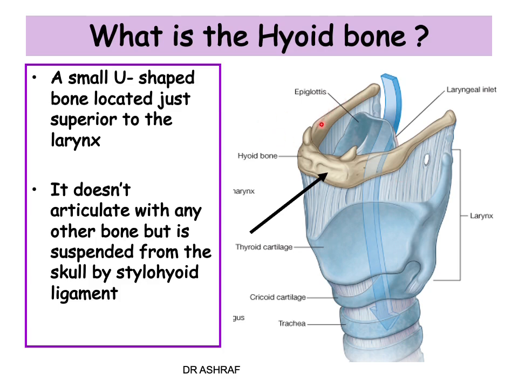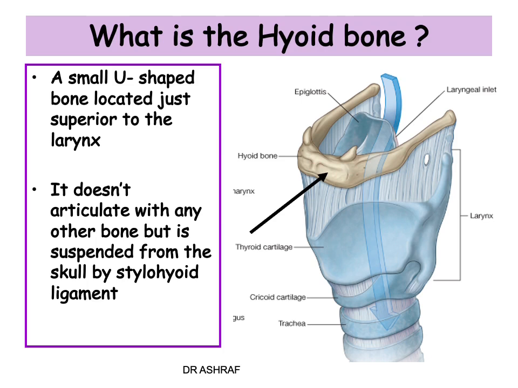So it's a U-shaped bone located in the neck, just superior to the larynx, and above the cartilage of the larynx. It's suspended from the neck by what's called the stylohyoid ligaments. So that's the hyoid bone: the body, the greater horn and two small horns. If we take in detail the origin of some muscles, they are from the greater horn or the lesser horn.